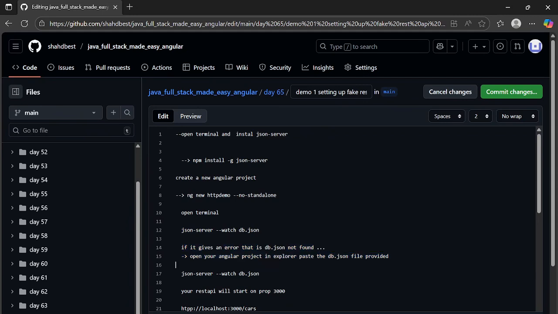So what you can do is, you can open your Angular project in Explorer again, and paste the db.json file provided. Where is it provided? It is provided here itself, in the day 65 repository.